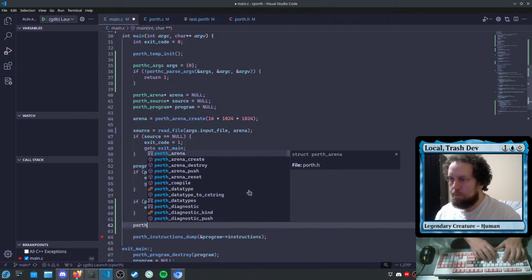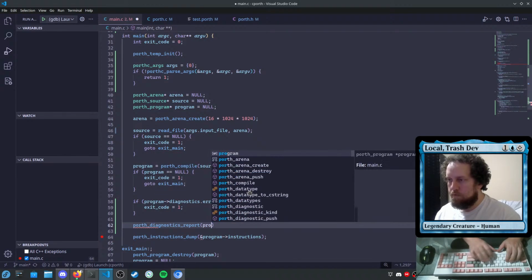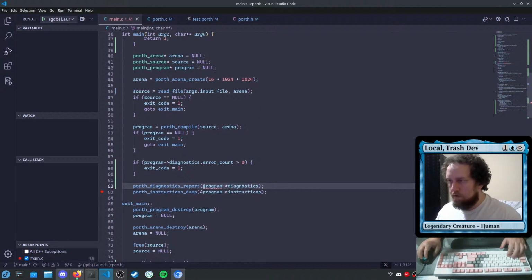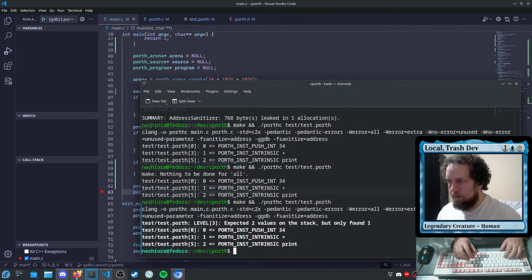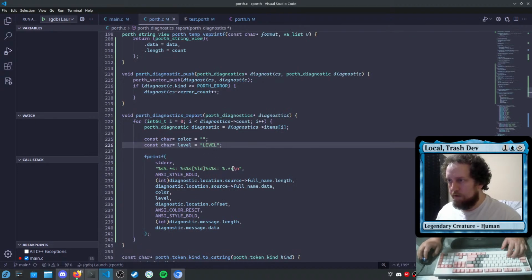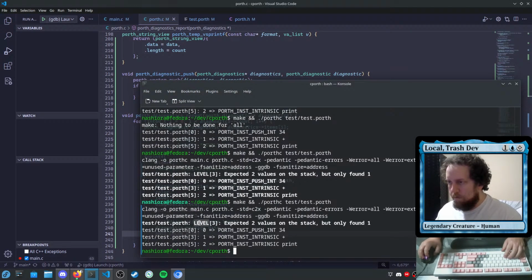Then Porth diagnostics report program diagnostics and also dump the instructions. Okay. Now everything's bold because I forgot to unbold it. So I want one final mod S to do a color reset one more time. Cool. So there's the thing we haven't set to a color yet, and there's the index in the file.